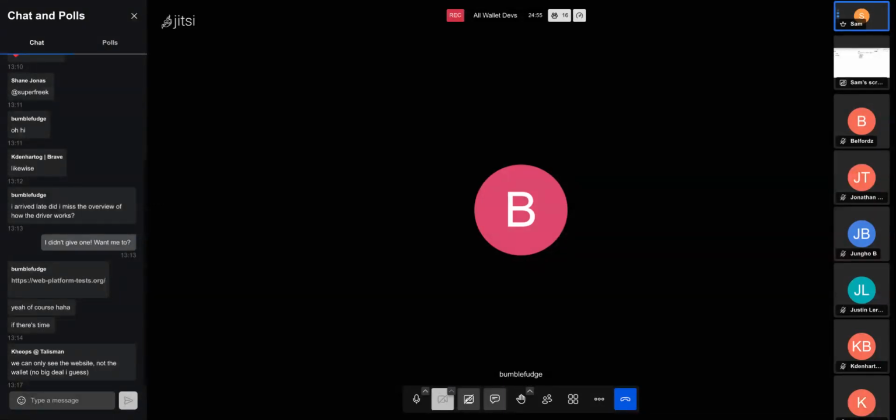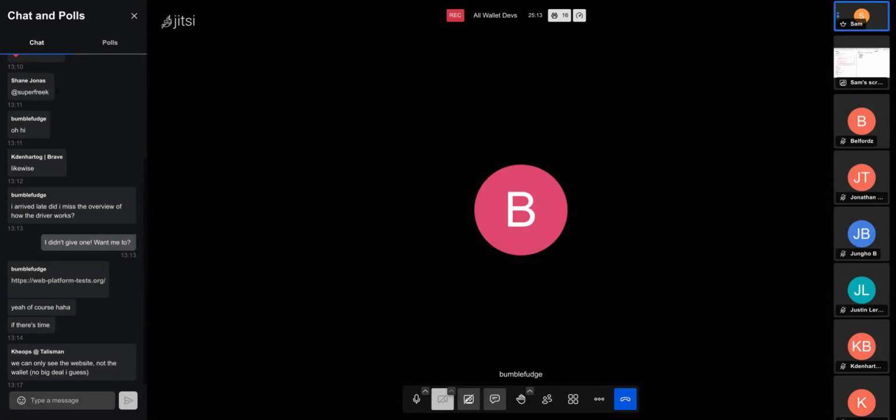There's also a way to attach using WebSockets, so you don't need to actually click buttons in the web page. You can just send messages over WebSockets, and that's how I would imagine most of the automation would work. Yeah, this is the output from the test. This is kind of what it looks like.